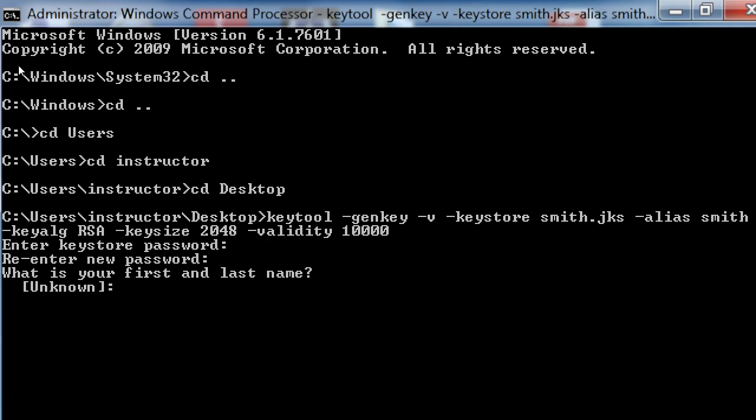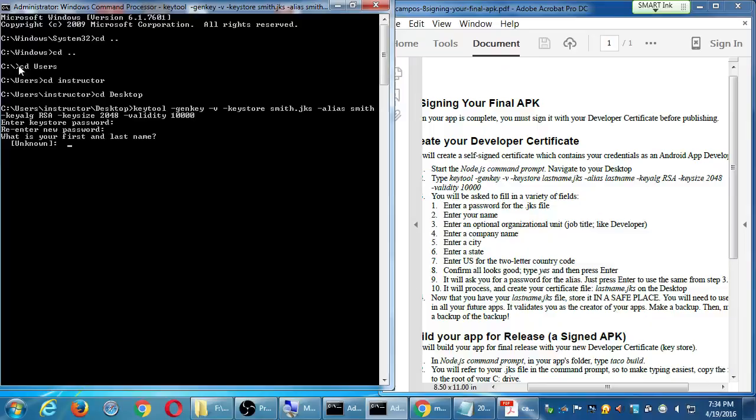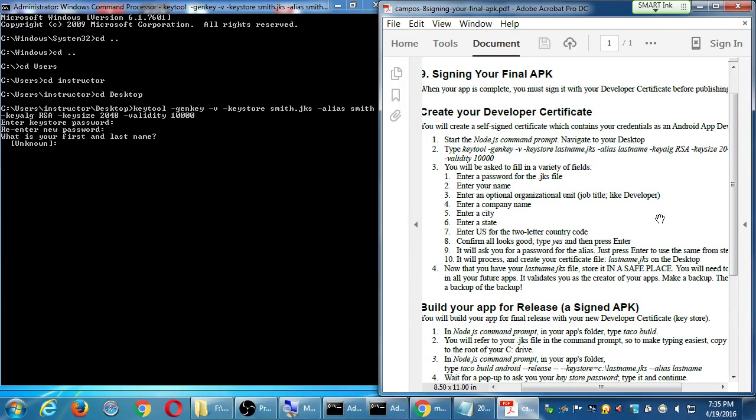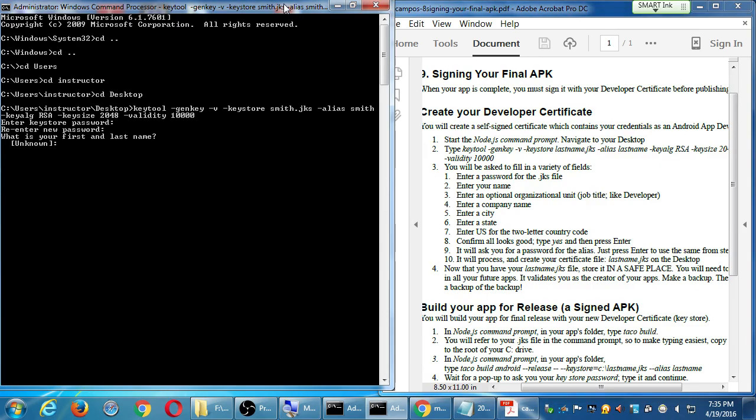There's my password. It's going to then say, okay, great. You're a developer. What are all of these credentials? And on my handout here, it's going to ask for your first and last name. This can be anything, actually. You know, it can just be V. Campos. Fine. It can be, you know, Victor M. Campos. Sure. It can be uppercase, lowercase, whatever.